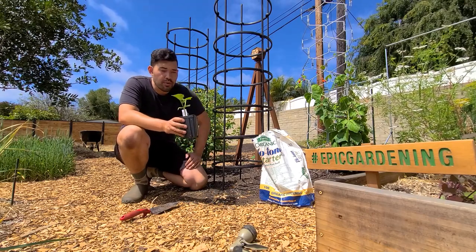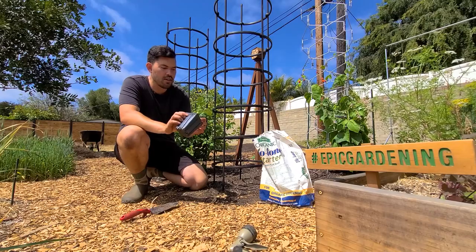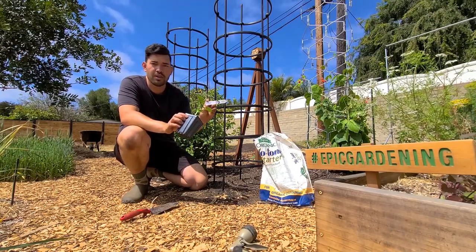Didn't think it was gonna germinate. Really slow germinator. Nevertheless, it is here. We sowed this on the 27th of March.